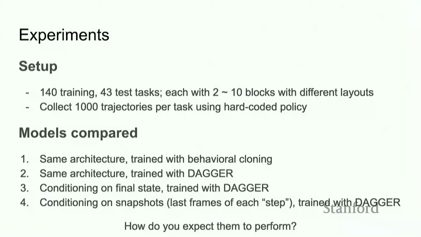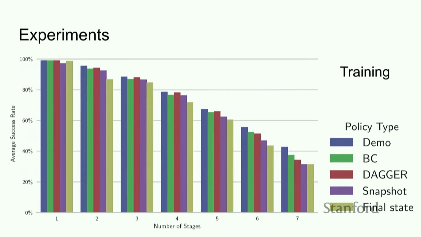But just looking at these definitions, what we could guess is, for example, because of the third and fourth ones, we're looking at only a subset of the whole trajectory. That's probably going to be faster, right? And also, we might expect that if we only look at the final state, which is the final end image that we want to achieve, as compared to the whole trajectory, maybe the performance will not be as good. On the other hand, if we know what the key steps are that we have to follow, maybe the model will use the data efficiently and actually perform better. So those are some of the guesses that the authors made before they proceeded with experiments.